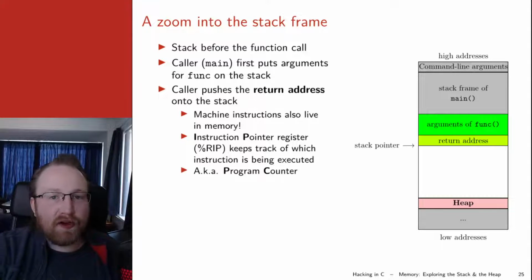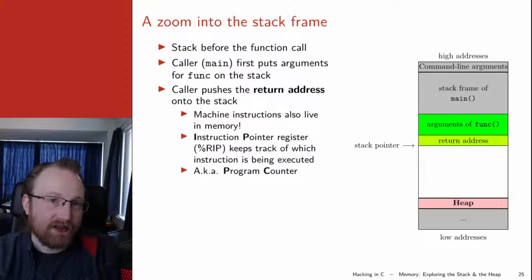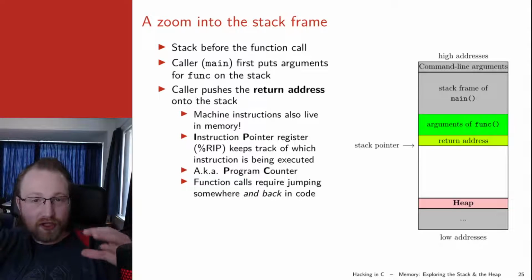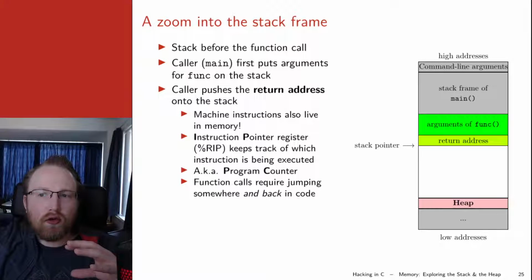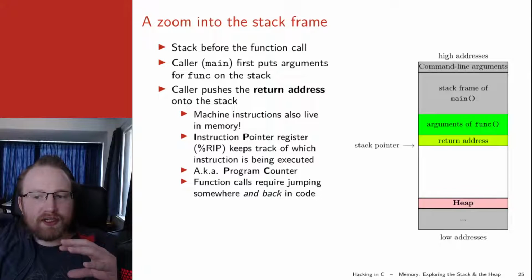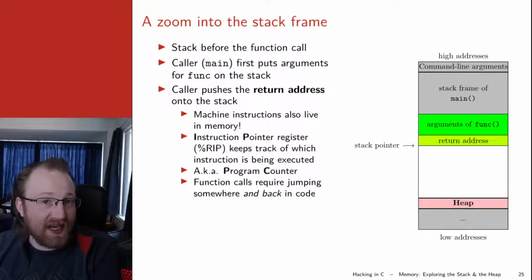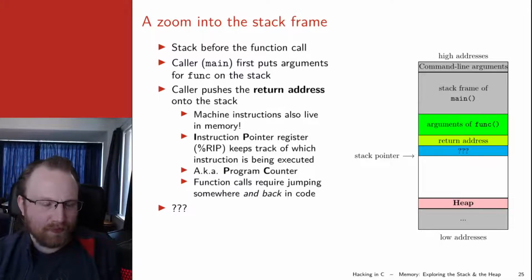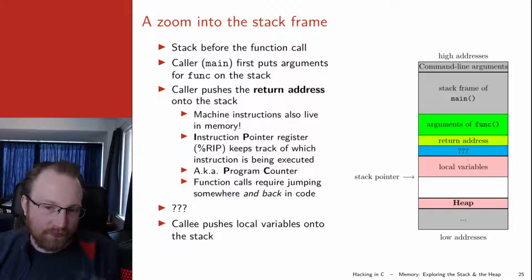And importantly, function calls require jumping somewhere else in the code where the function is. But at the end of the function, they have to jump back to where it came from, right? Because there is a function call somewhere. The instruction pointer jumps to the instruction for that function, but the function itself doesn't know where that jump came from. So there needs to be some bookkeeping to jump back to the right instruction. That's the return address. And that lives on the stack in between the arguments and variables of the function. Then there is some other value that may get pushed, and then the function itself pushes the local variables onto the stack.